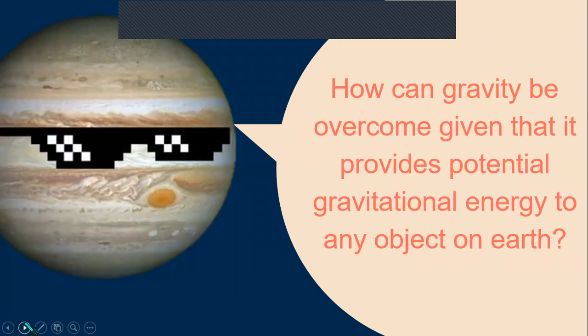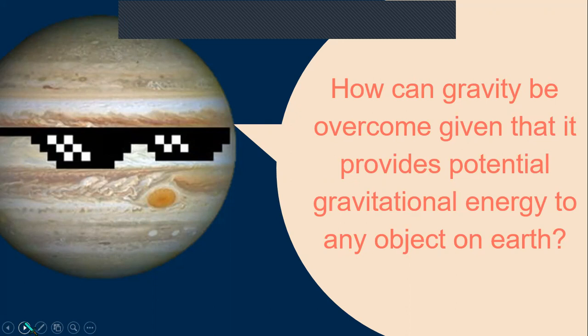Know that, di ba dun sa dati nating lesson about work, power, and energy, our reference point is the ground. So whenever an object is on the ground, it has zero gravitational potential energy. However, we're going to change that notion because always remember when we say potential energy, it has something to do with your position. So if we change the reference point, the amount of gravitational potential energy pala that an object has also changes.